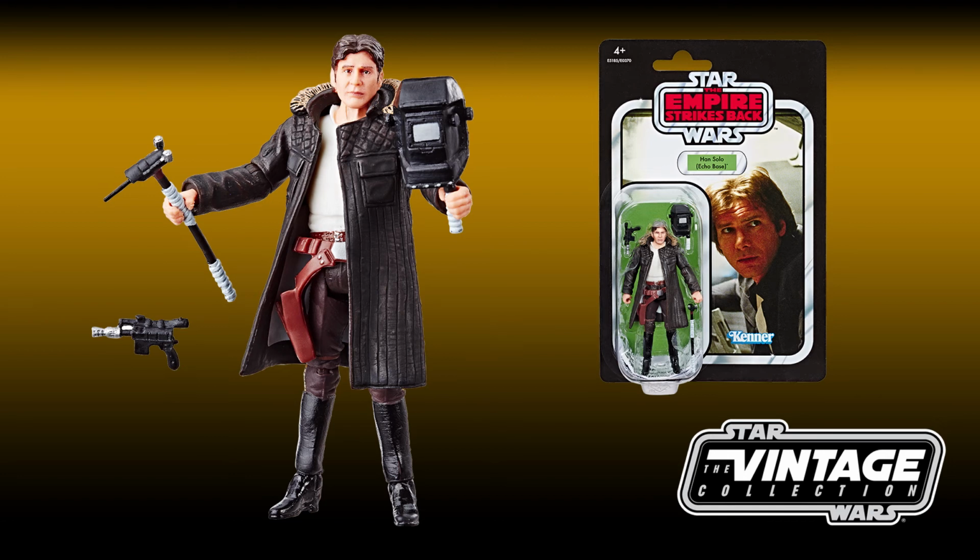And it's this one. This is Han with his coat open. You can see it's got white lining. He's got a kind of a loose holster with a blaster you can put in there. He's got his welding torch and safety goggles. And the fur around the coat is painted really nicely, too. Also painted nicely the head. Harrison Ford's head doesn't seem to really get perfect as a 3 3/4 inch figure. I don't know what the secret sauce is, but they did a really good job painting it, so it looks a little bit more like him. He's kind of sneering, and it's kind of good.